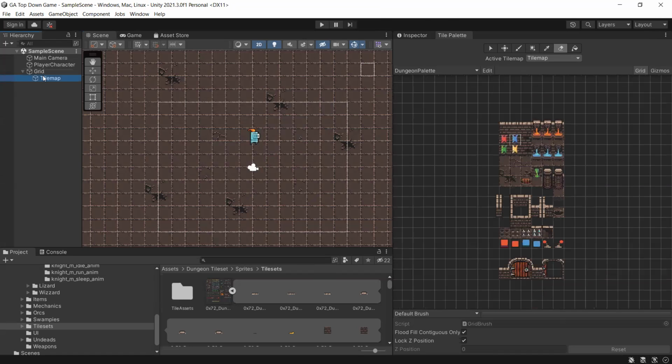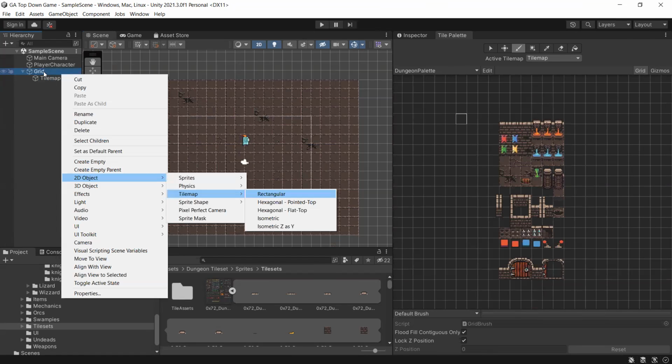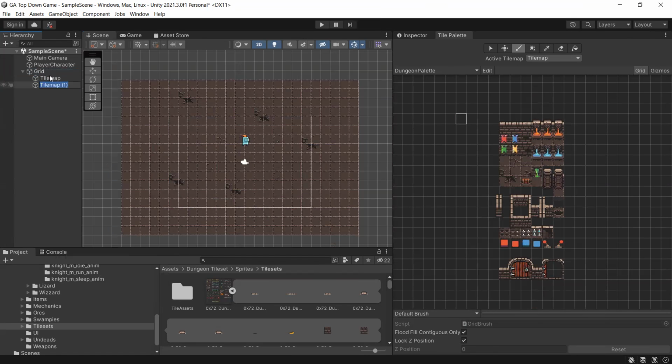So how do we make it so we can place walls and they are rendered on top of our ground? Well, we want to actually create a new tile map. And as you can see, it automatically gets created under this grid.